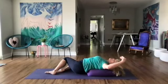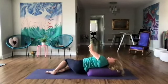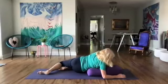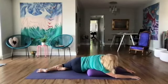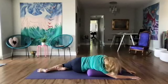And we're going to start to bring that arm back around and then face the upper body on bolster and do our twist and breathe. And let's find a little bit more length with our arms and take 5 slow breaths.